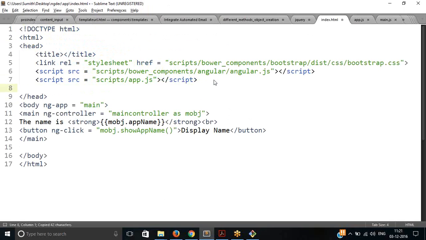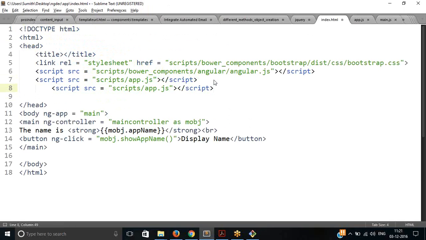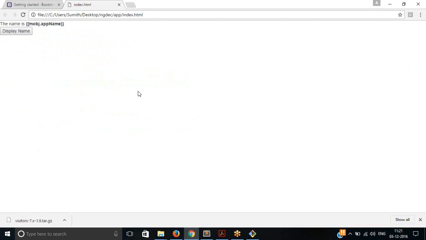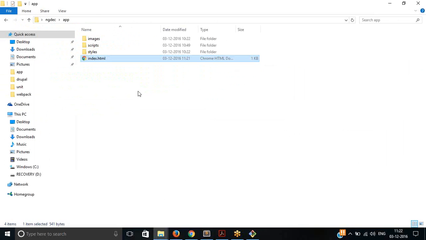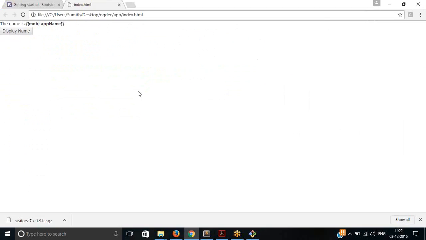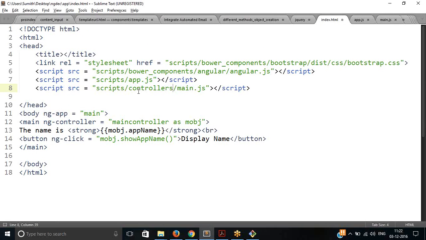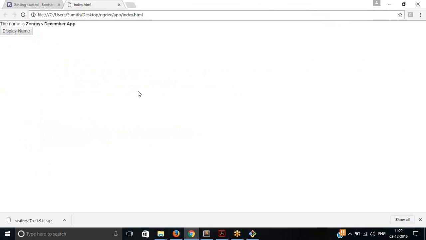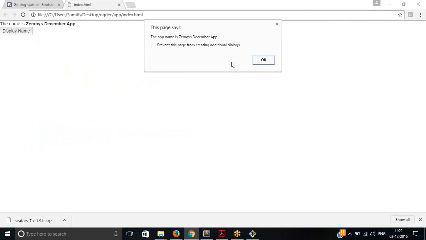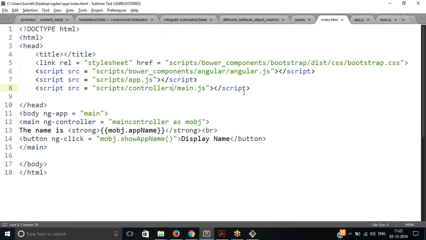How will you include? script src controllers/main.js. It should be controllers. And now your app is again working. Clear? Do this much now.